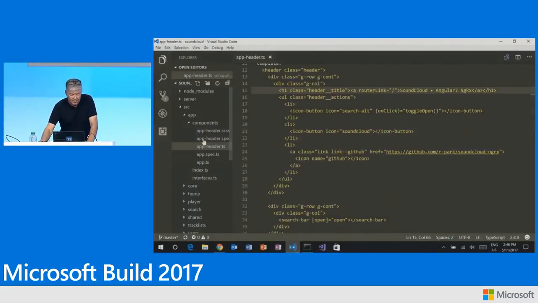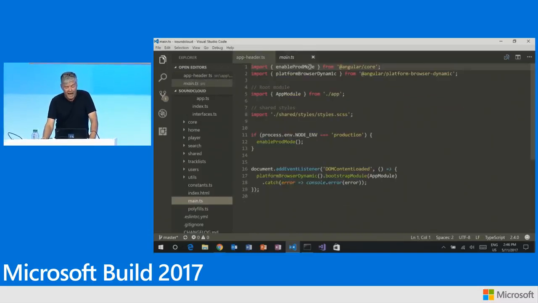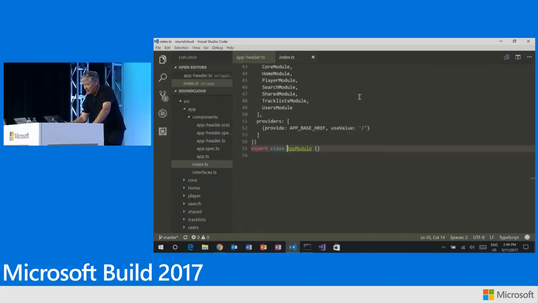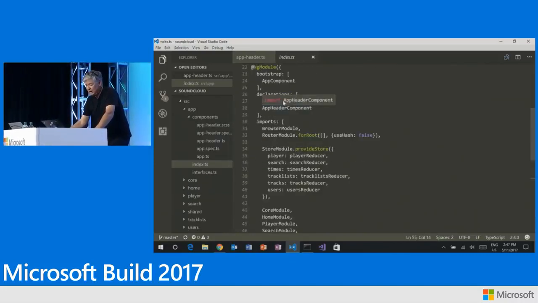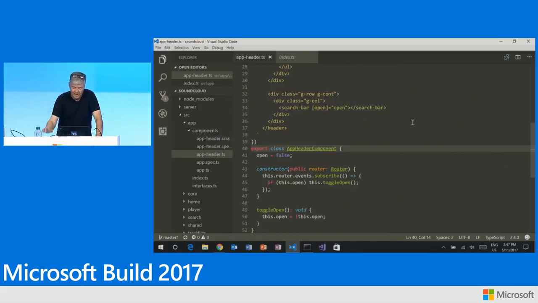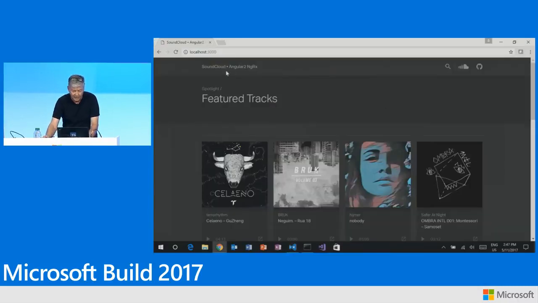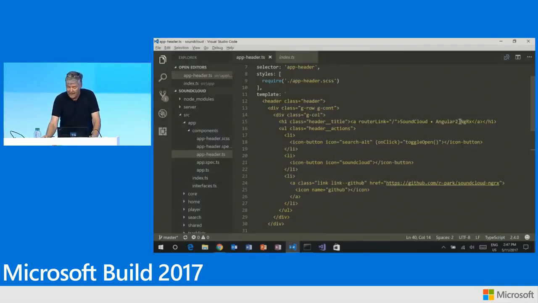You can see that in the IDE here, we can navigate code. It's a modern app that has import statements and uses classes and whatever. We can say go to definition of app module. You see that it uses decorators here to add a whole bunch of metadata. There's an app header component, which is the header band on my app. And you see in here, there's this SoundCloud Angular 2 title, which is this title that we see up here. So we could try to modify that and just see what happens with the workflow.